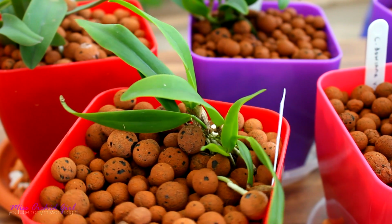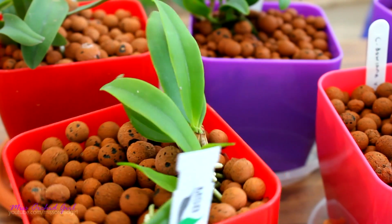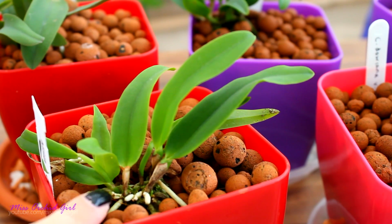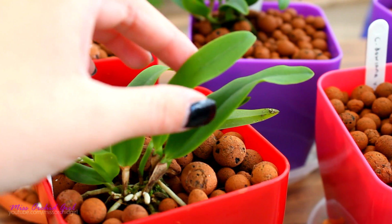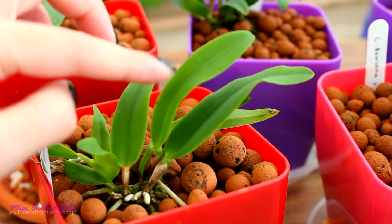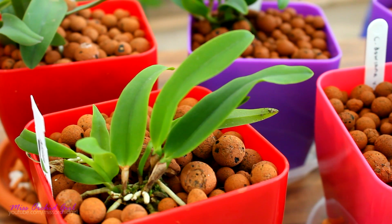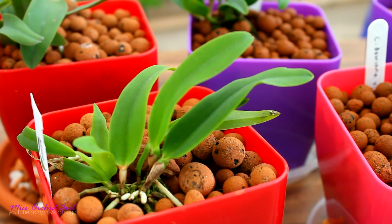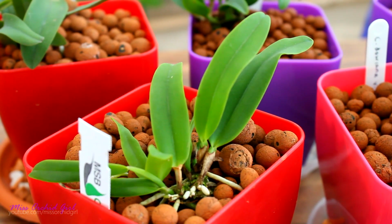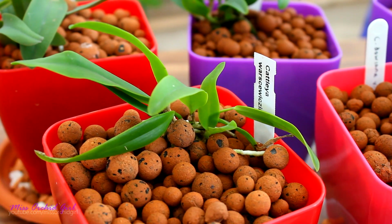There are multiple plants, but the problem is each individual plant is really tiny. But I would say this one looks very good. I don't see shriveled pseudobulbs. You can see the leaves are plump. Whenever Cattleyas are dehydrated, you will see it in the leaves as well. The leaves will have a sort of texture, tiny little bumps on the surface. So as you will see, my seedlings don't have that, and this is because they do have a nice root system, so I have no doubt in my mind that they will grow just fine.